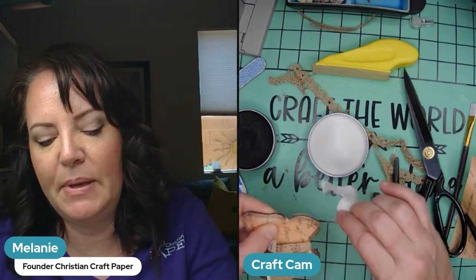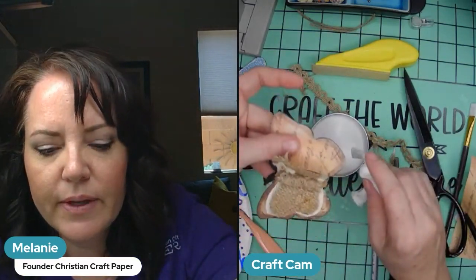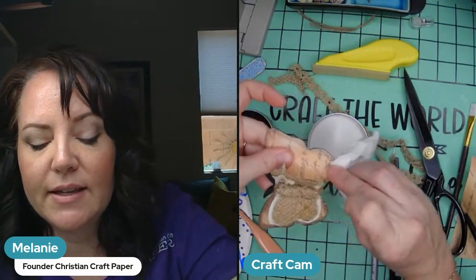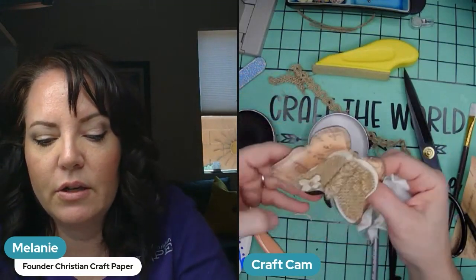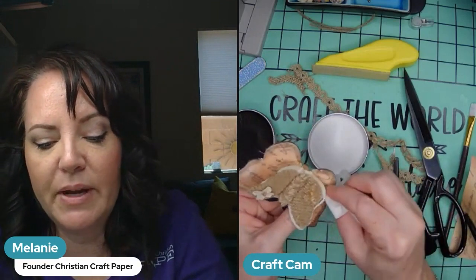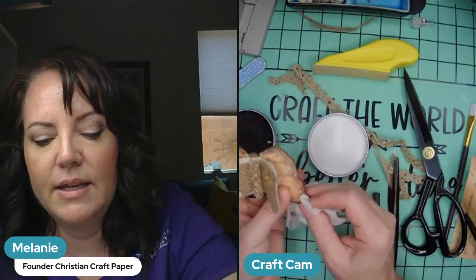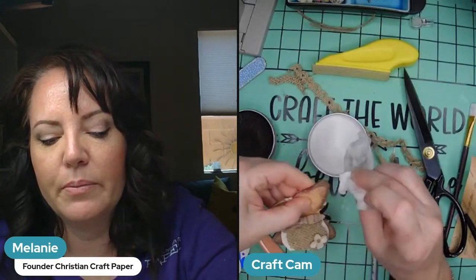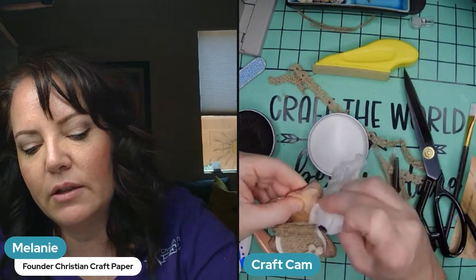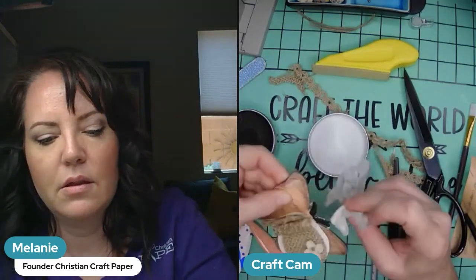And because this is paper, you can see some of the paper coming through, like right here. But that's okay because I'm looking for an aged look. So I'm fine with that. But just keep in mind, because we decoupage paper, it is going to wear through a little bit the harder that you rub. So you can control how much or how little of that you want.